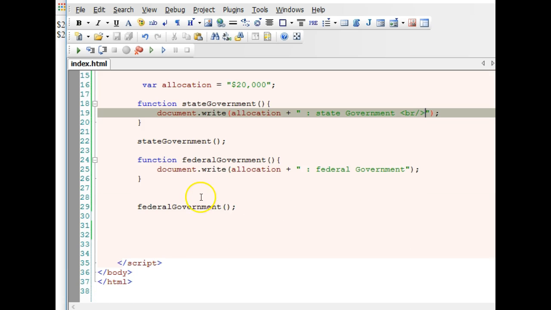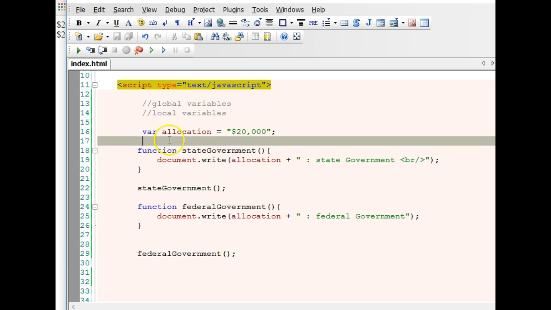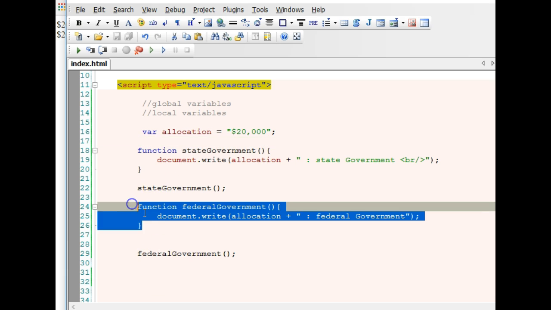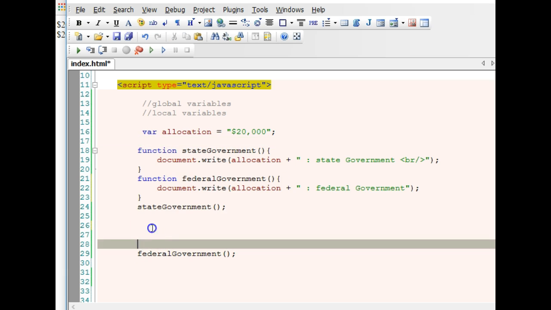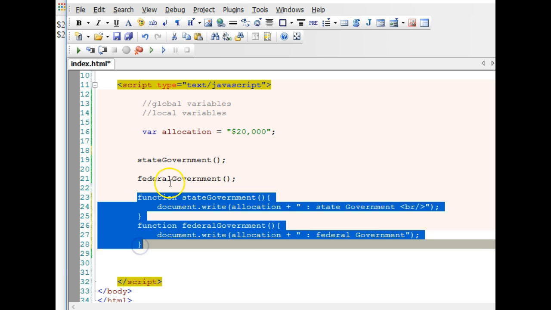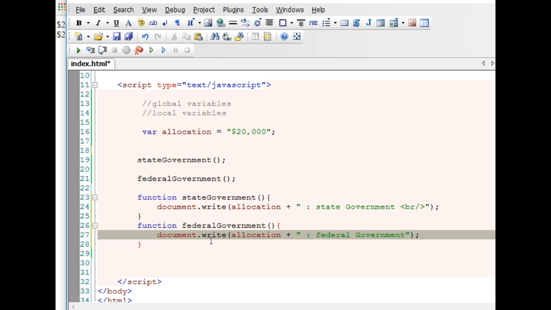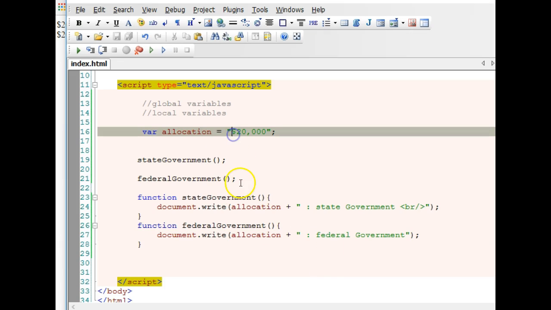The reason is that this variable is declared outside these two and above them. So let's just organize this. What if we take this guy and put it here and bring these two guys down here? So we are calling functions we've not declared, then we declare them underneath. Like we saw in the last tutorial, it should still run perfectly. So we'll go outside and refresh. As you can see, it's still running perfectly. We still have access to this variable. The reason is that this is where this function actually runs.